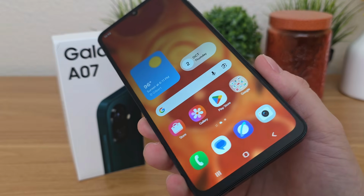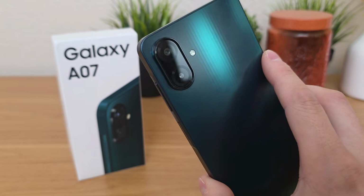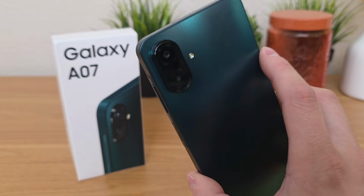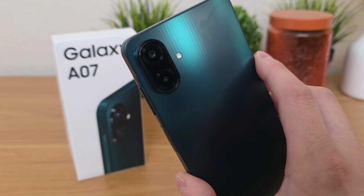So this is the Samsung Galaxy A07. Now, as I mentioned in the intro of the video, this is one of Samsung's cheapest devices available, and despite that, it is pretty impressive that we are getting a 50 megapixel main camera with the phone. And along with that, there is a 2 megapixel depth sensing camera to assist with portrait mode.